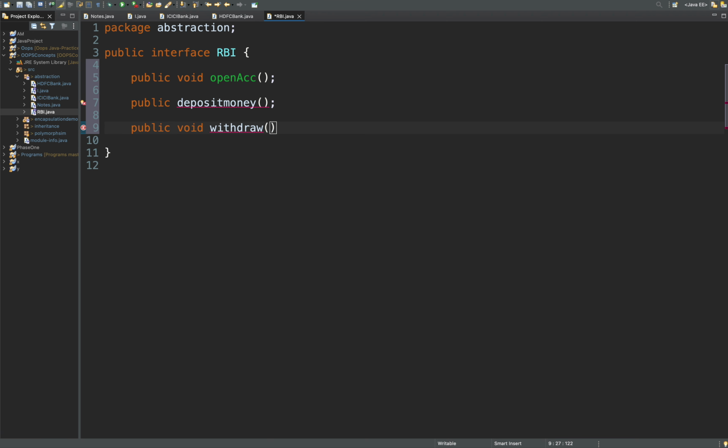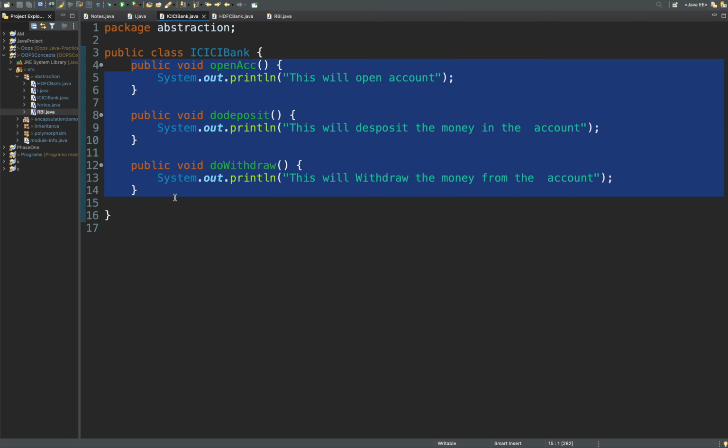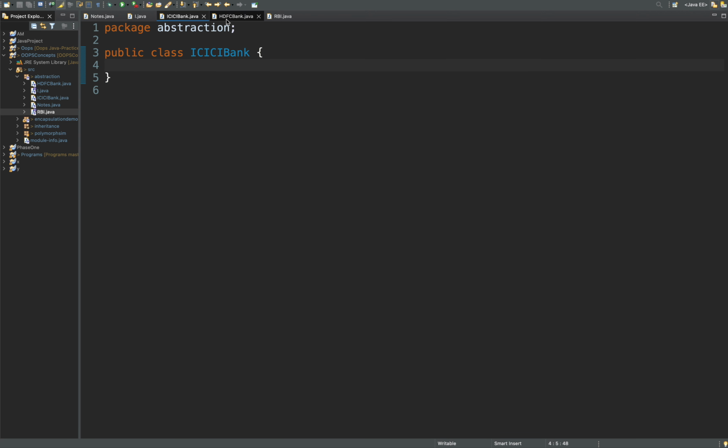You should have these methods, guys. Without these methods, your bank is an invalid bank, and RBI will not give you clearance to open the bank. So let's suppose we'll delete this. Just try to understand what I am trying to do here.